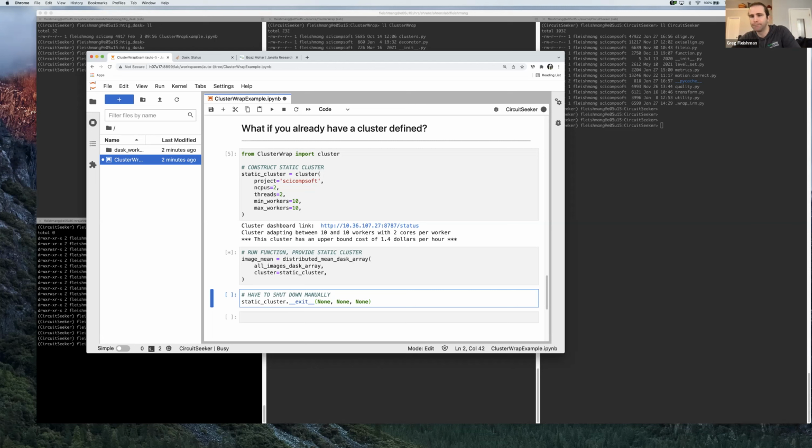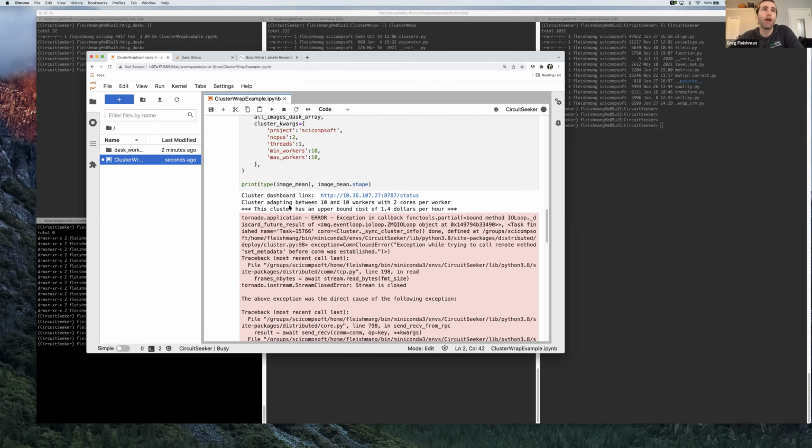Any questions? I have a question. Sure. So, this is the client side, so this is the user side. From the cluster side, what do you need to be installed as a job manager or something? Nothing in this case. So I'm communicating with the Janelia cluster, which I happen to know is LSF. And so this cluster wrap Python module is aware of that in advance.